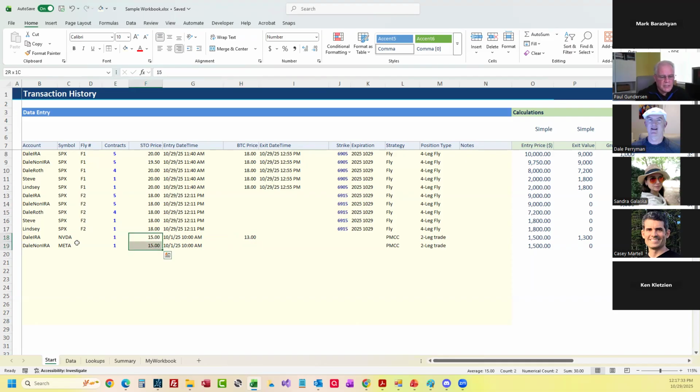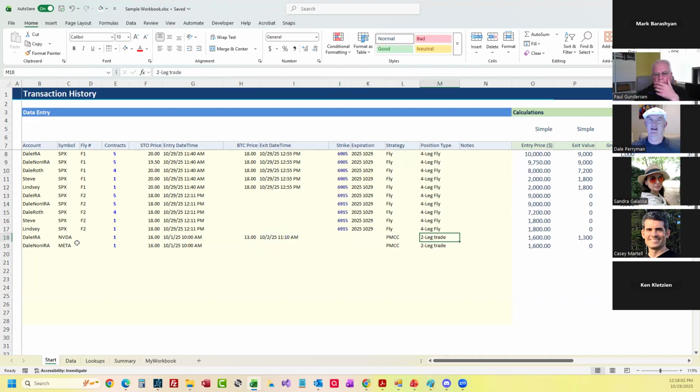Since flies work the way that they do, I'm going to do it because I think there's a broader point I want to show you in the next piece of this. So 16, you got 13, and you exited this on 10/25 at 11 a.m.